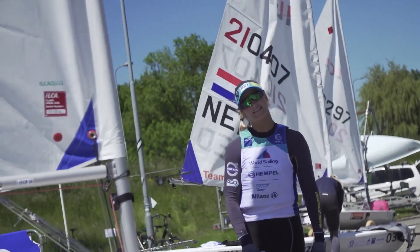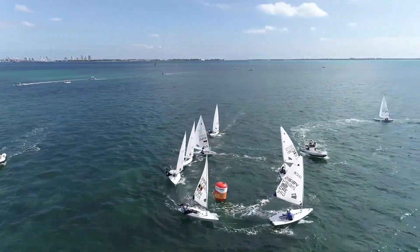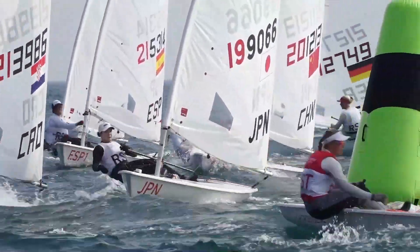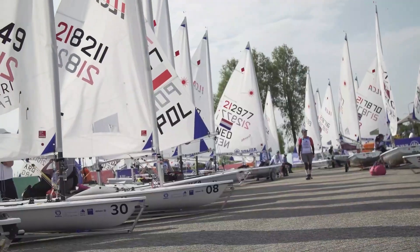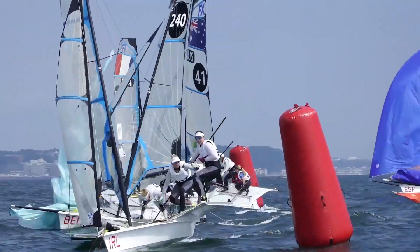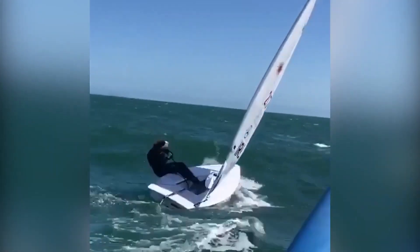2018 world champion Emma Plaskart of Belgium is another serious medal contender. Poland, Greece and Japan are also pinning high hopes on their athletes reaching the radial podium in Enoshima. Making a late run for the Games after competing in the Volvo Ocean Race, then trying her hand at a 49er FX Skiff campaign, is Ireland's Anneliese Murphy.